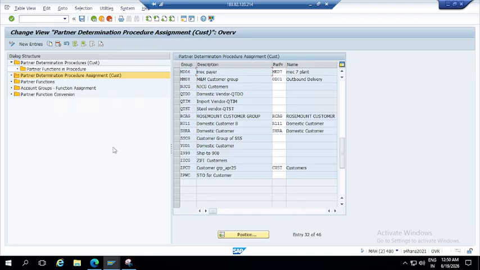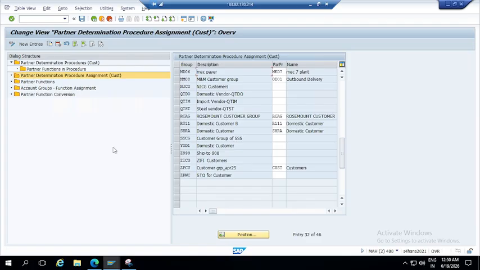But in the second scenario, if the four of us came to the company, like sold to, ship to, bill to, and payer, and if the company wants to record all the entries of the four customers, at that time four account groups are required, individual entities. Each person has their own customer details.